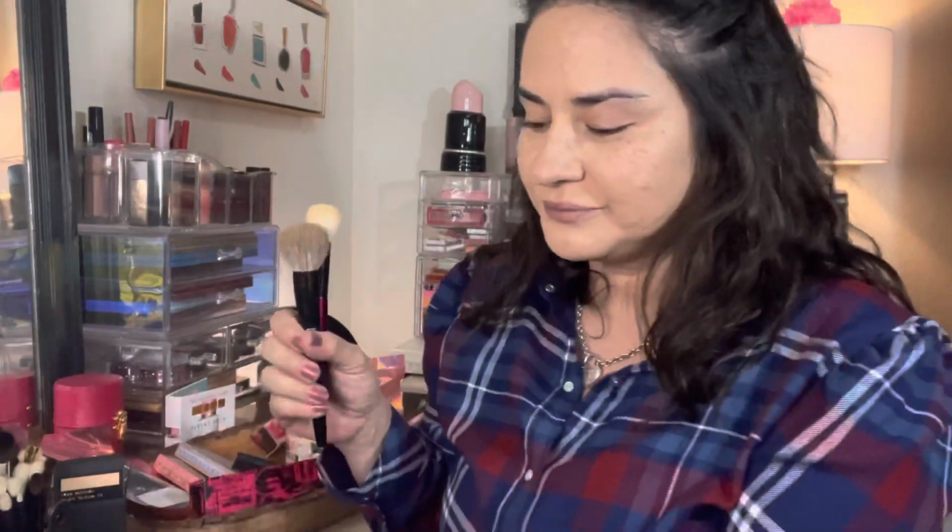So I thought I would try again. So here's the shade I picked it up in. I picked this up when it was 45% off here recently when she had that super, super long sale towards the end of the year, the end of 2022. So I got this for 45% off, which makes me happy. But I'm going to go ahead and get started with the foundation, and then we'll work into a lot of the really fun, beautiful color products.